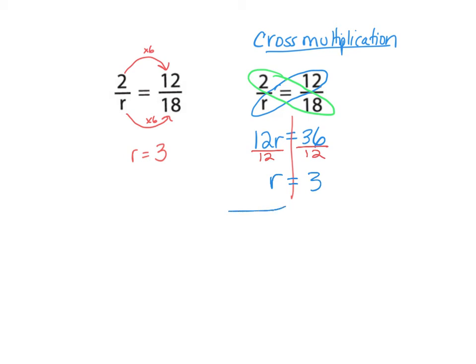Now that's what we said r was supposed to be. We said it was supposed to be 3. We found it two different ways. The first way over here on the left, we just used a very simple rule figuring out how 2 turned into 12. That's not always going to be easy for us, so we have cross multiplication in our back pocket if we can't figure that out.